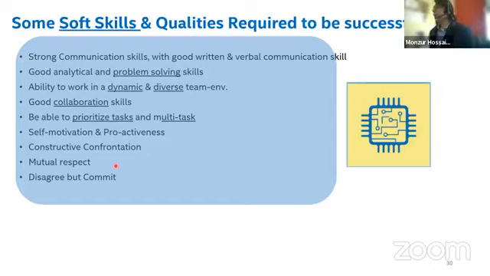Okay. Lastly, disagree but commit means sometimes you don't agree on something with your team member or with your manager, but you cannot give up. Yes, you disagree. You can say, okay, I don't agree on this decision, but I'll continue my work. I'll give you my delivery. So that's what we call disagree but commit. Okay. So these are very much soft skills and qualities needed in the corporate world or industry.